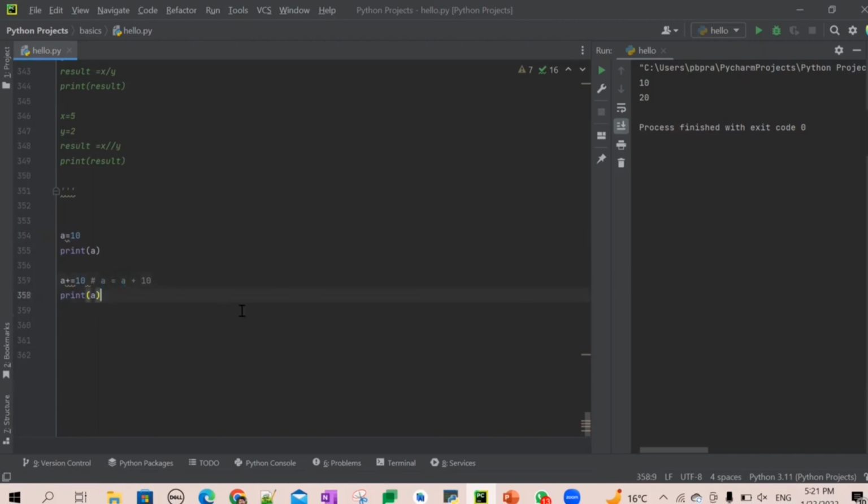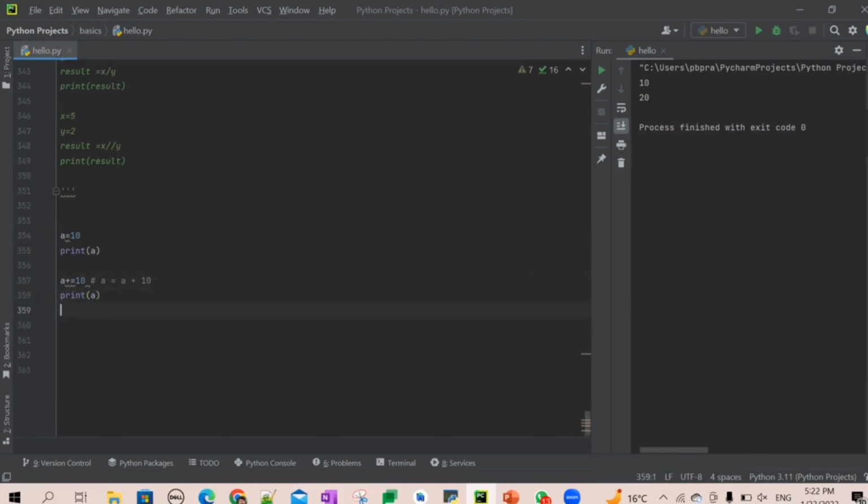So it's kind of a container. You already have the container with a pre-filled value of 10. From that container, you are just picking up that 10, adding one more 10 to it, making it 20, and then putting it back into that same container. So it's kind of that way.